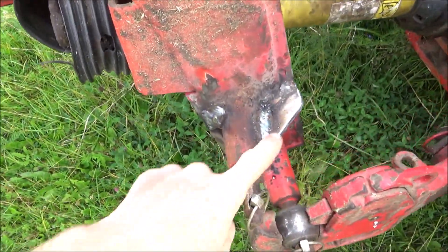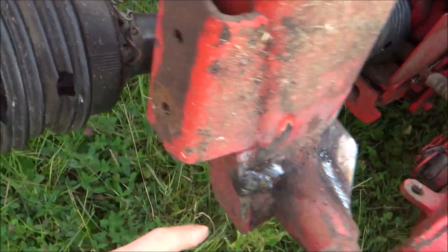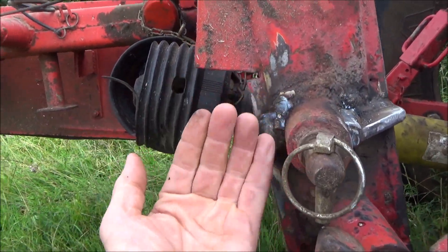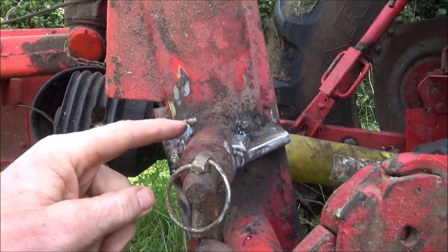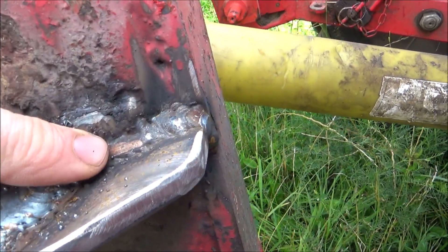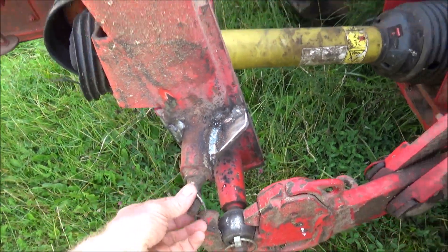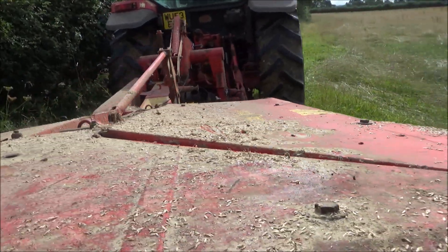Let me just show you something here - I've got the mower here, we've had a repair job done on it. This was cracking around here; it had been patched once before. It's really a design fault because that joins on there, and this takes all the strain when the mower is pushing that way. The chap who came in said he'd put a bracket there - I couldn't rely on my own welding being good enough. He put that bracket in and beefed it up. They should have put that in when it was new.